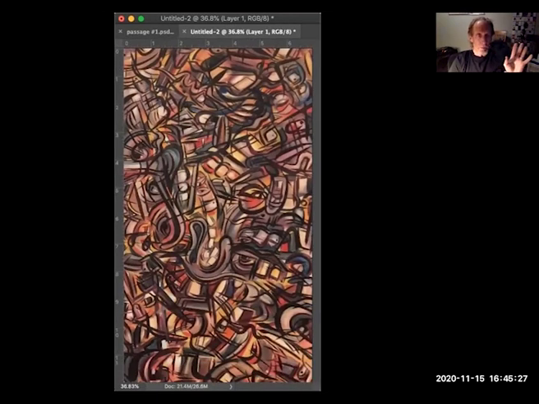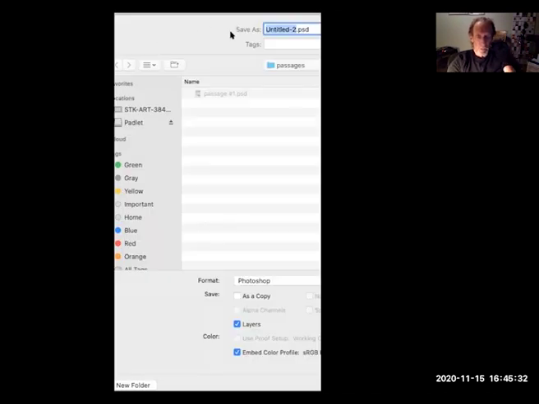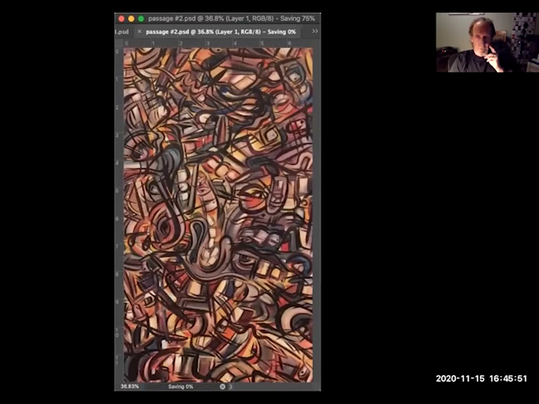And so now I just need to save the file. Do Save As. I'm going to call it Passage number 2 as a Photoshop or PSD file. It's going to the Passages folder, the one I made for the black and white one. I can see that black and white one is in there. Photoshop file. I hit save. Okay. And now I have those two passages in there, and they're in the same folder. Okay. All right. Happy cropping.